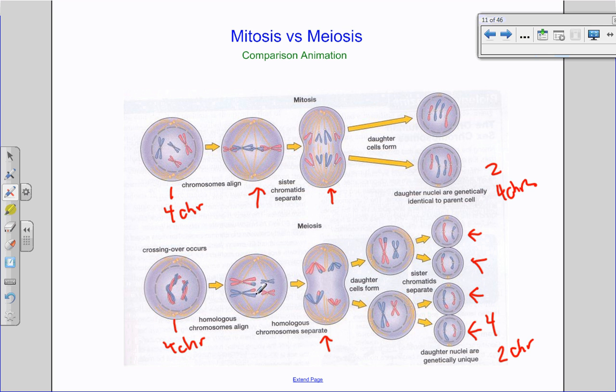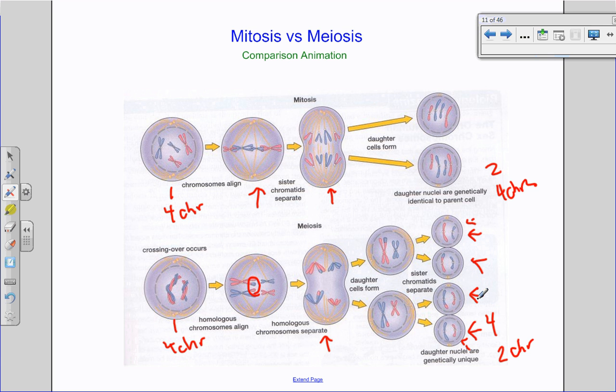The other source of genetic variation is the crossing over that occurs. If you look, this one has a big red one and a little blue one. They're all the one color. This one has a big blue one and a little red one, so they're not the same. Each of these other 2 in the middle have a little bit of red or a little bit of blue, and so all 4 are genetically different.